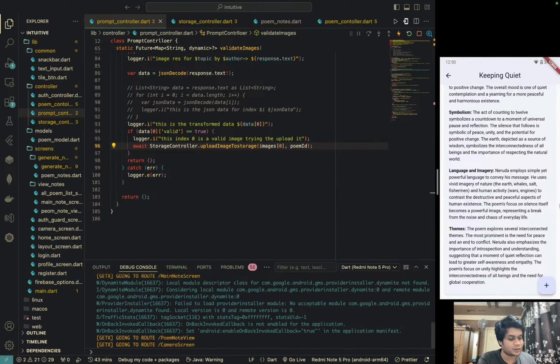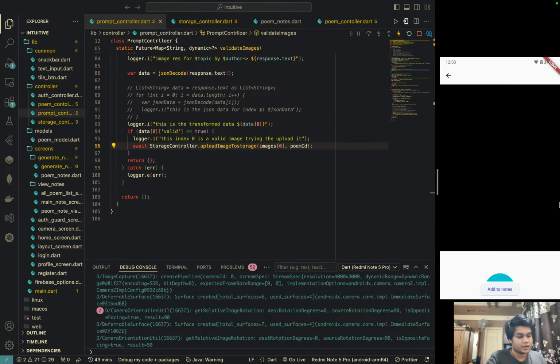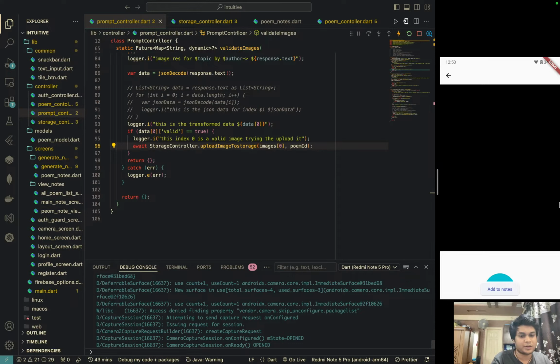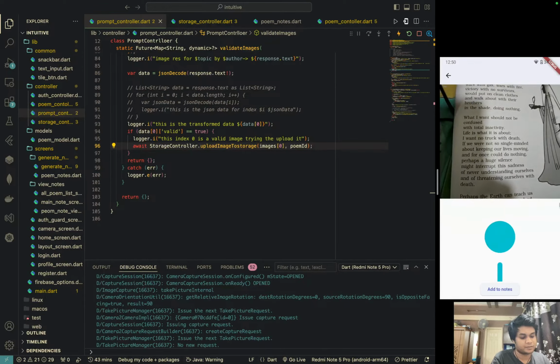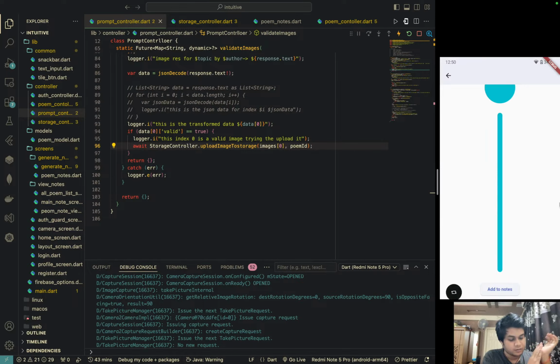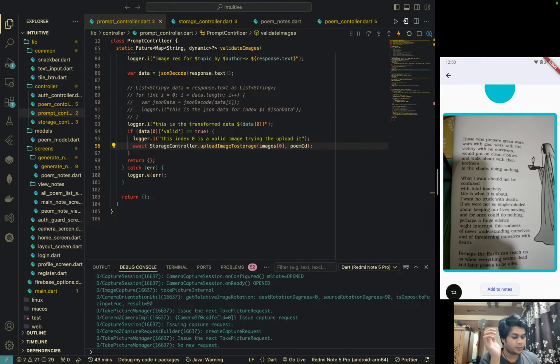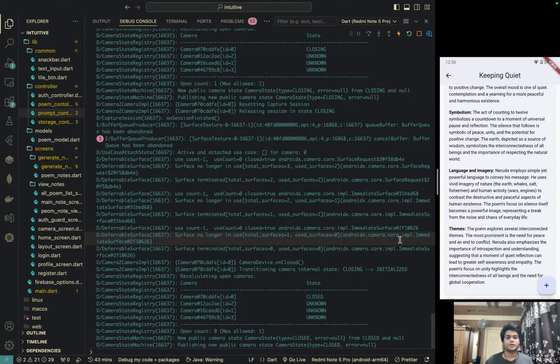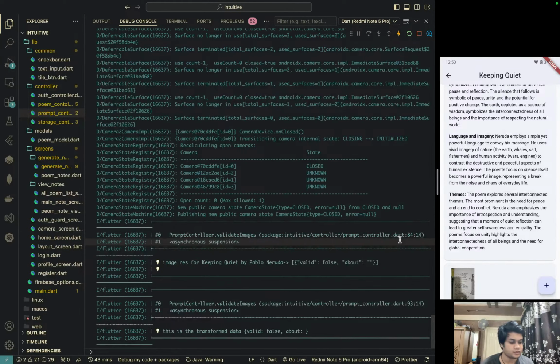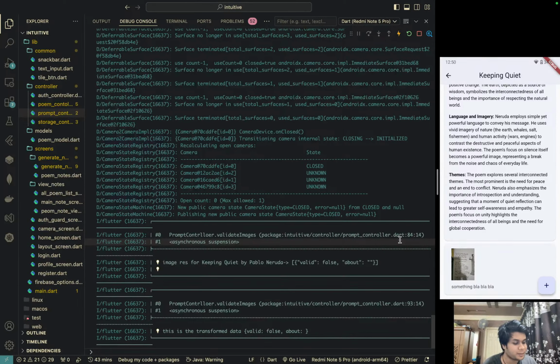Cool. Let me try to. Captured. Add to notes. Please be a valid image. Gemini API, come on.